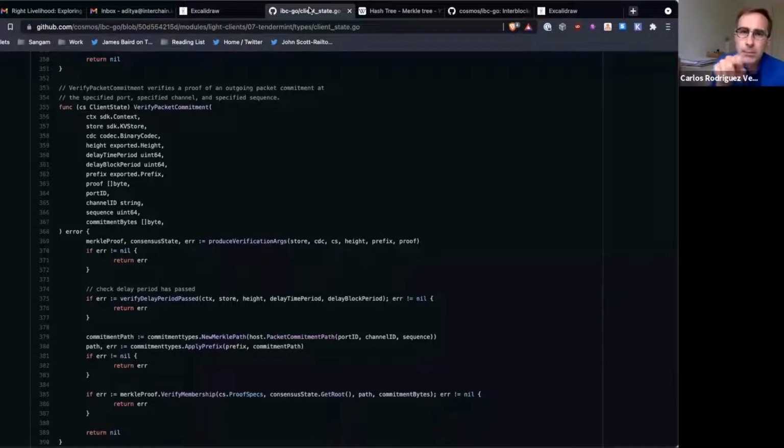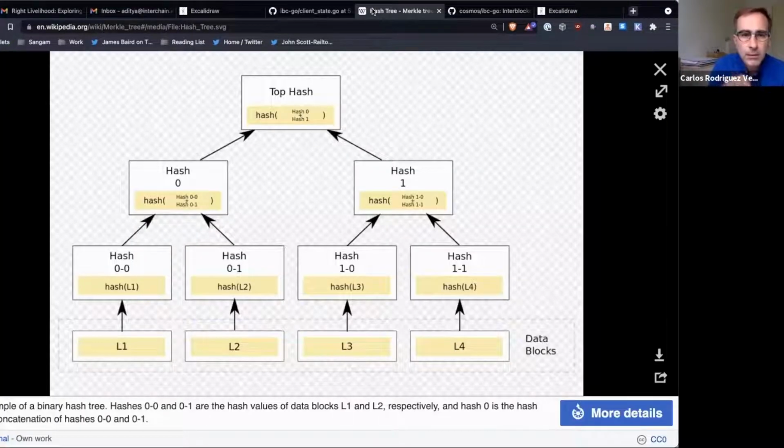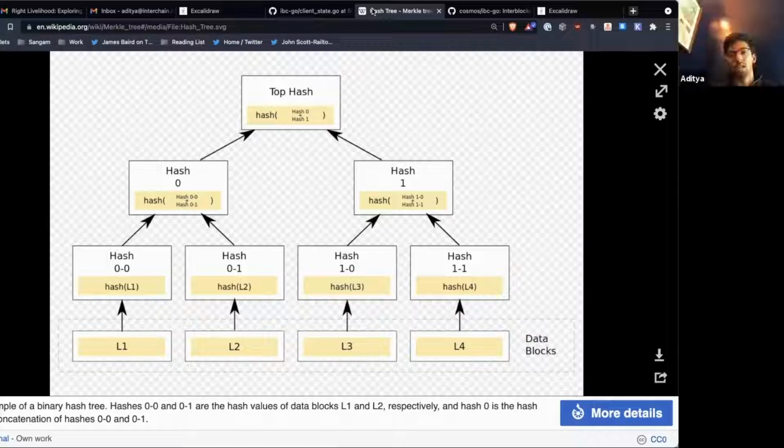In the example hash tree that you showed, would L2 be the transaction with the packets that the chain wants to send? Yeah, in this case L2, this path would be the key path that we expect here.